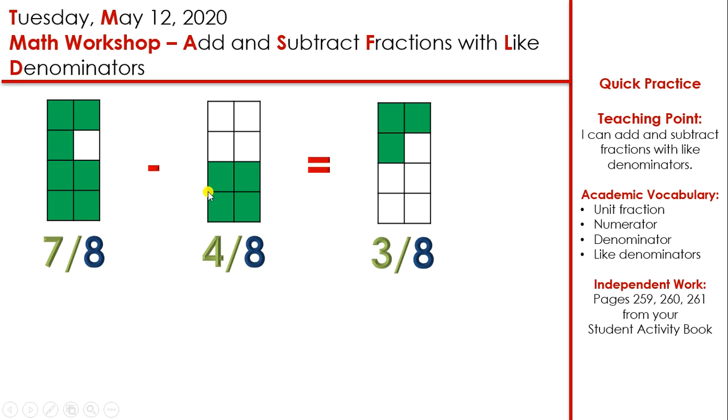In this case, instead of adding shaded parts, we're going to be taking shaded parts from this total that we have right here. If you take a look, we're taking away 4 shaded parts from these fractions right here. So at the end, we only have the same 3 pieces that we had at the top. Same situation with addition, we're going to have it with subtraction. We have 7/8 minus 4/8 equal to 3/8.